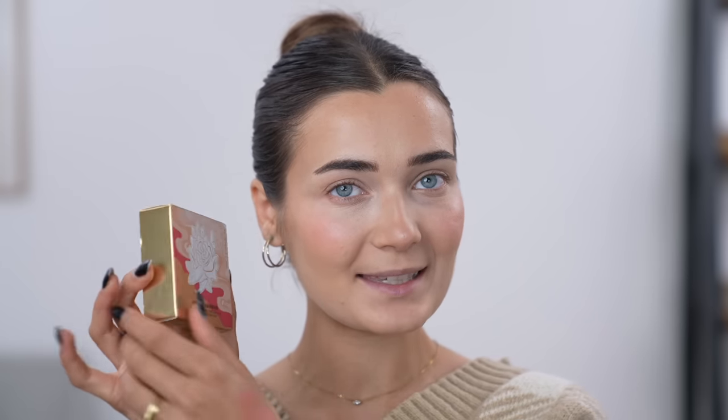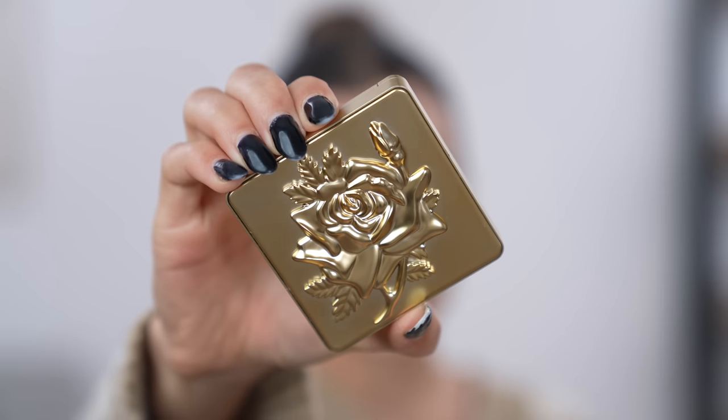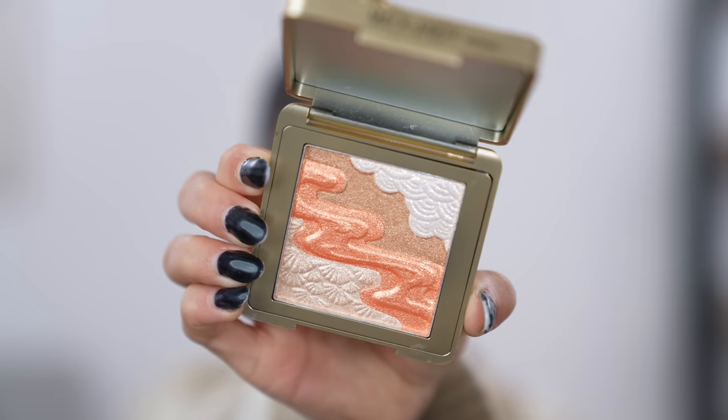Moving on, we're going to try out a really stunning highlighter. I literally fell in love with this when I saw it on the website. It was £7 total, but because of the packaging it kind of justifies it. It's from a brand called Mac Andy and the packaging definitely looks and feels a lot more premium. Let's crack it open — wow, look at that! That packaging is absolutely stunning. I really expected this product to be very clickbait and nothing like it when it arrives, but it looks exactly like the photos!